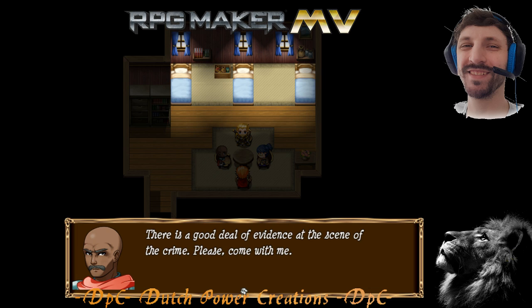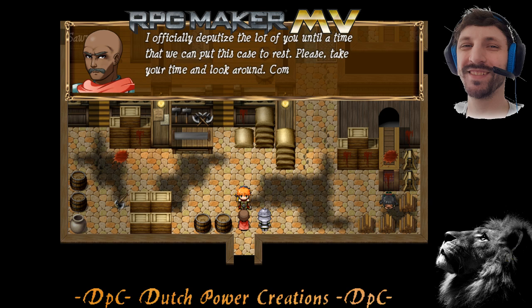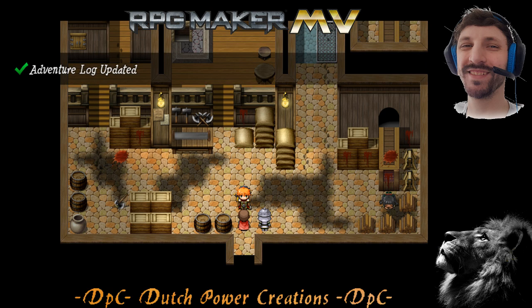There's a good deal of evidence at the scene of the crime. Please come with me. First she tries to get me, Mr. Noble there, with the orange hair. I don't know his name right now. How bad of me. I officially deputized a lot of you until a time that we can put this case to rest. Please, take your time and look around. Come speak with me once you feel you're done investigating.